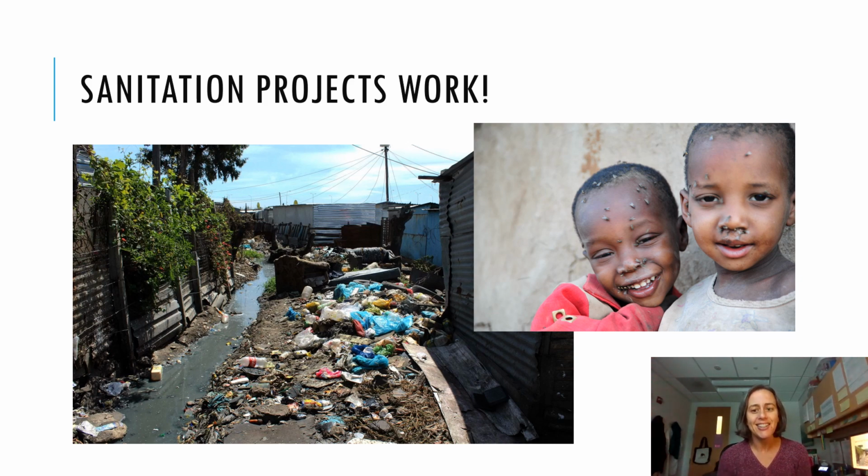Now, the problem here is that those flies transmit disease, and the disease that they transmit is trachoma, which causes eye infections, and so you'll learn more about that in the media assignment. So obviously, having systems for sanitation and waste removal has a huge impact, right, on disease incidence.